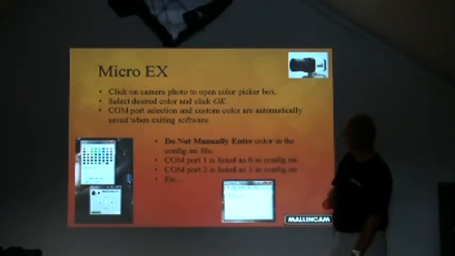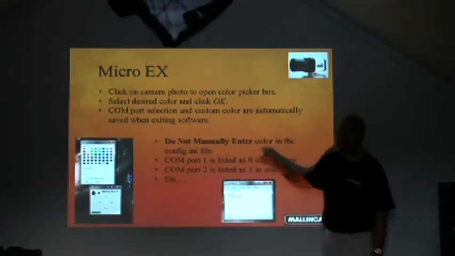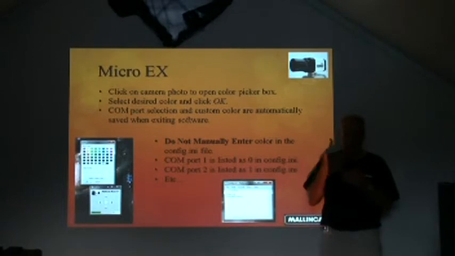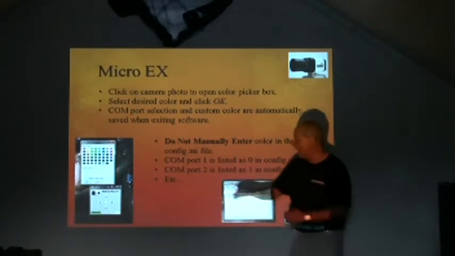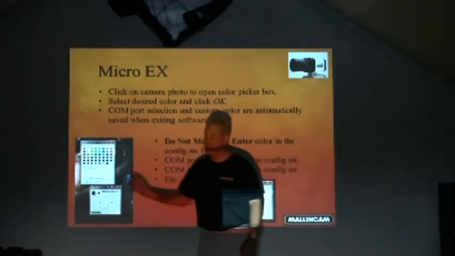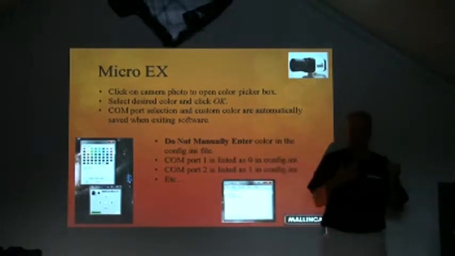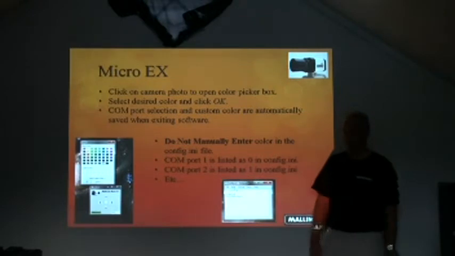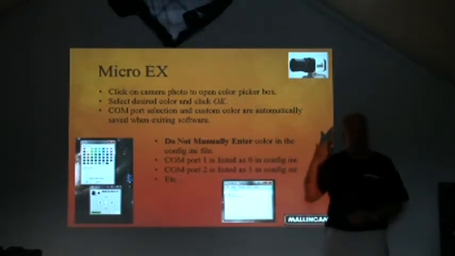Okay? Now, you don't have to save your configuration, by the way. Every time you close the software, the last thing you chose, the last color you chose, and the last COM port you chose will get saved automatically. So the next time you start it up, I want orange today. Change it to orange, you close it, the next time you open it up, it'll be orange. You want it COM7, you change it to COM7, and you close the software and reopen it, it'll remember COM7.